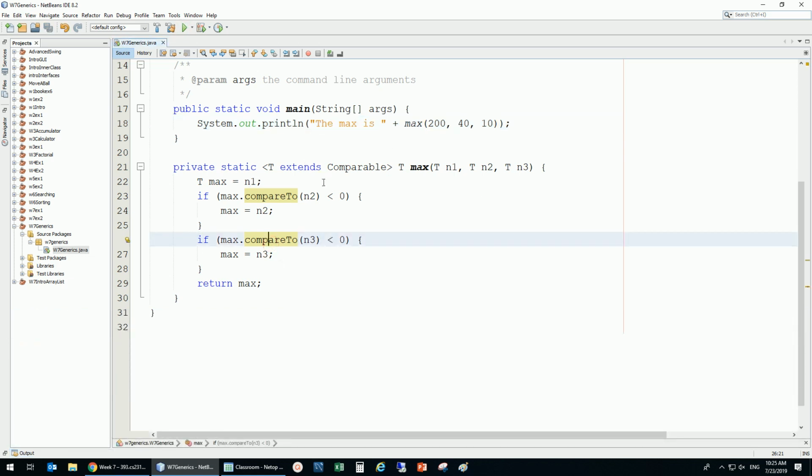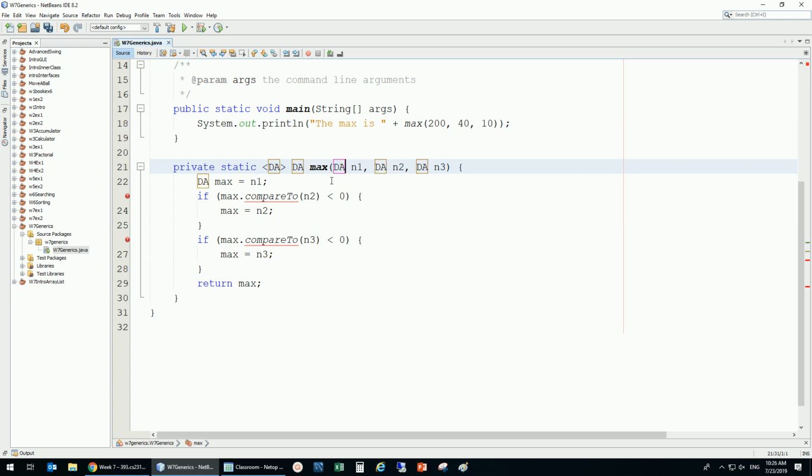But notice one thing. I created this method and I made this data type to be variable. It can change. But to mention that it can be changed, I put this like variable that I use here for data type. By the way, you can choose any name you want. It can be a long name like my data type.